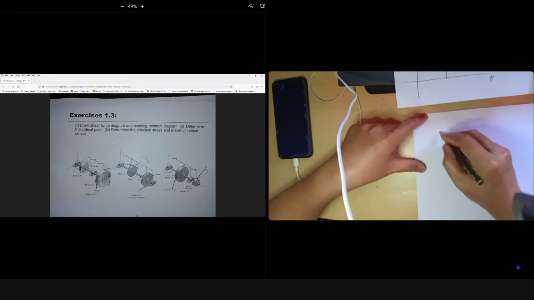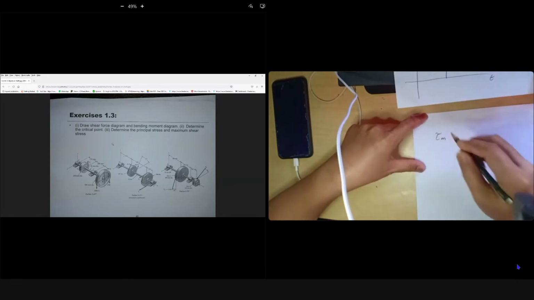Understand, guys? Clear or not? So tau mean, that's why I say tau mean. This is only for the rotating shaft case. Your bending is always alternate, it doesn't have mean. Remember, for bending the mean is 0. Because it is completely reversed, we have alternate only. Up is tension, bottom is compression, but the same magnitude. So it is completely reversed, and the mean is 0.